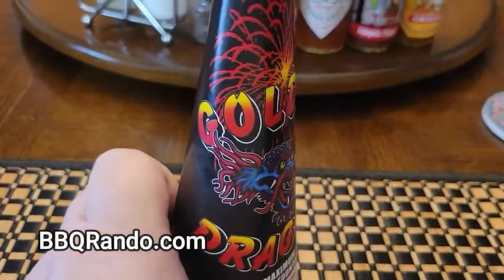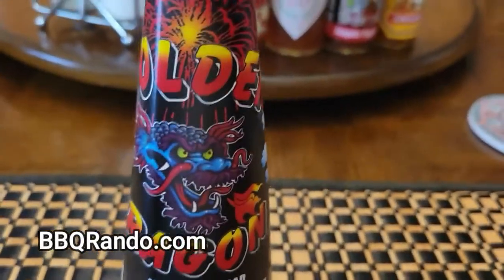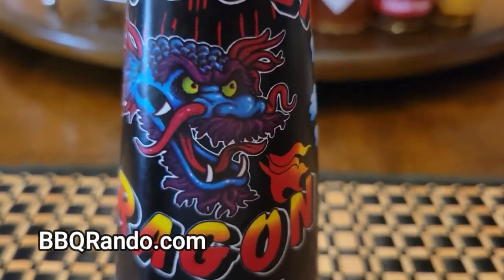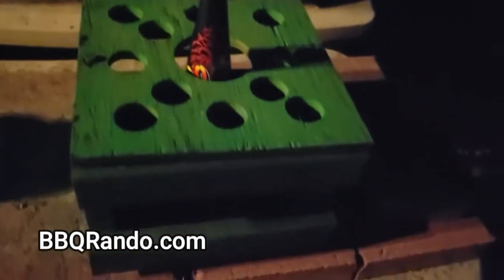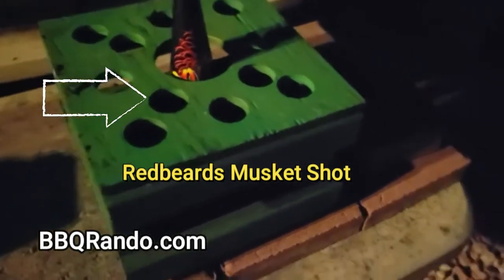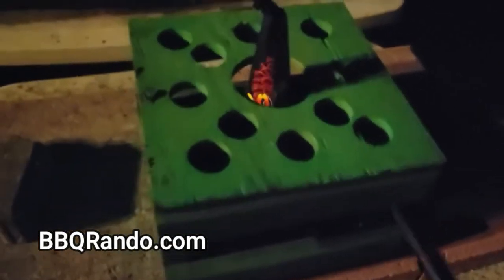Let's check out Golden Dragon from Showtime, from ocfireworks.com. Off to the launch pad! All right, so we made it to the launch pad. And because it's windy tonight, you can see I actually have the cone fountain in Red Beard's. Would you look at it? It's a Red Beard product — are you kidding me?